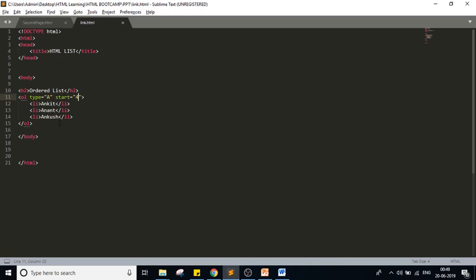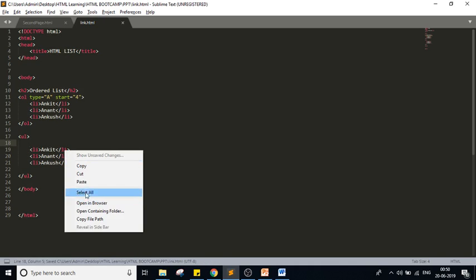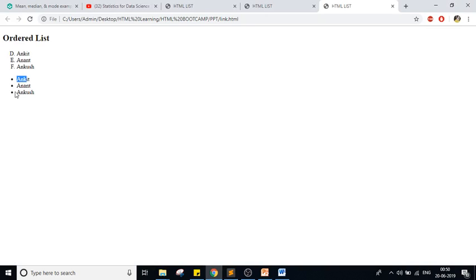Now we have discussed the ordered list. Now let's see the unordered list. So unordered list starts with U and then L. Unordered list, got it? UL, unordered list. Under the unordered list, again you have to write list items, and in a list item you can again write Ankit, and I will just copy paste this particular thing and remove this. Control C, Control S, open in browser: Ankit, Anant, Ankush, not in an order form.